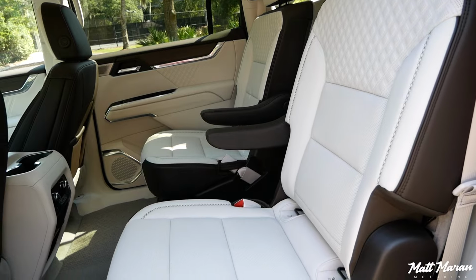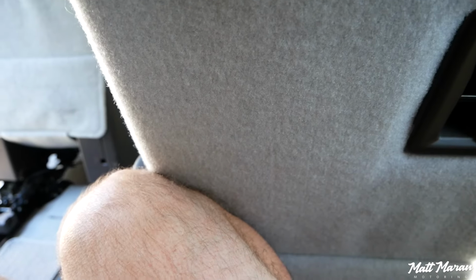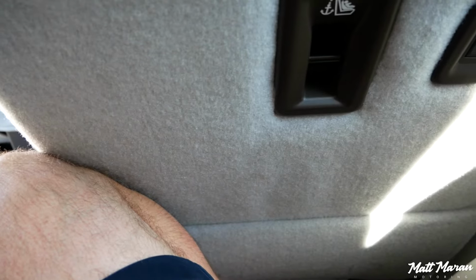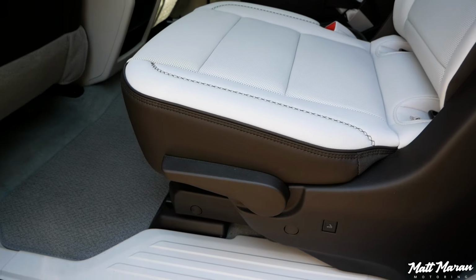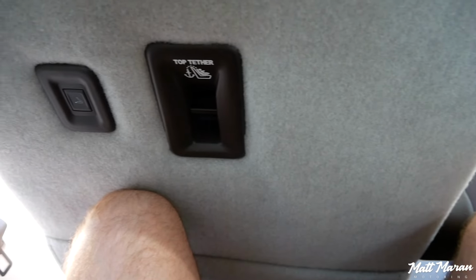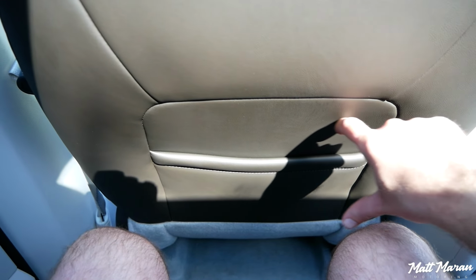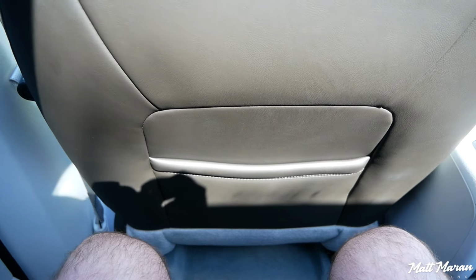Now, the compromise though is that they just let the seat slide way back so that the third row is really tight. I think that's how they're able to make that claim, because if you have the second row seat in a position where the third row actually has somewhat usable room for adults, it's going to be, I'd say, pretty average for this segment. Still a good amount of space nonetheless, but I think that's how they're getting that. I don't think it's really any extra length. Realistically speaking, it's just them playing around with how much that seat can move. But it's great that seat can move back that much.